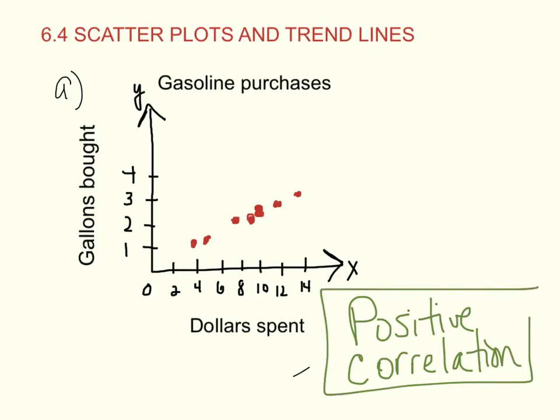Now part B says, consider the population of a city and the number of letters in the name of the city. Would you expect a positive correlation, a negative correlation, or no correlation between the two sets of data? Well, the length of the city's name and how many people live there obviously are going to show no correlation. So no correlation would be part B, but always make sure you have an explanation. The reason is because the length of the city's name and the population are not related to each other.